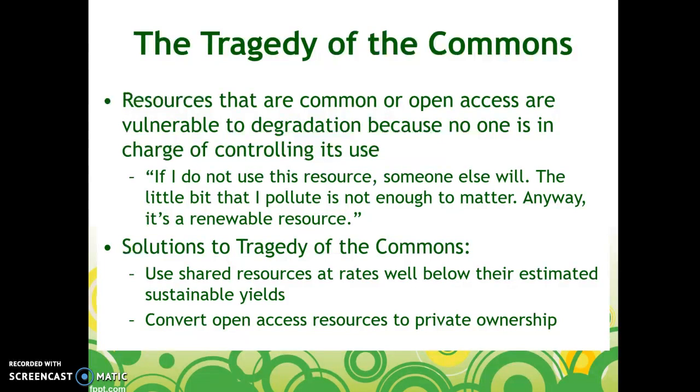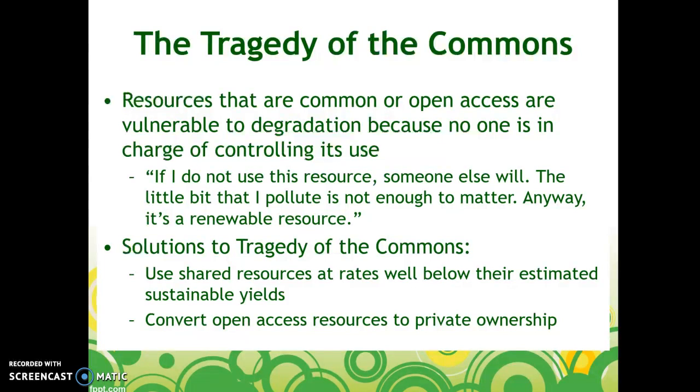So the common mindset is, hey, if I don't use this resource, someone else will. If I pollute just a little bit, it's not enough to really make a major difference. And it's a renewable resource, so we'll get more anyway. Which actually isn't true. Because if everybody's thinking that, everybody's using it, everybody's polluting a little bit, you're going to degrade that resource fairly quickly.